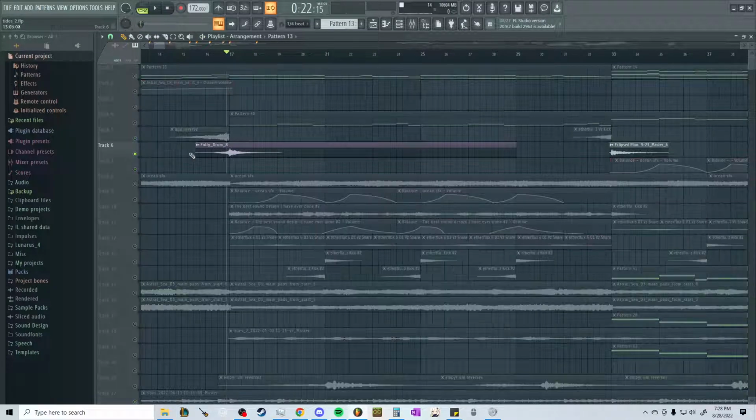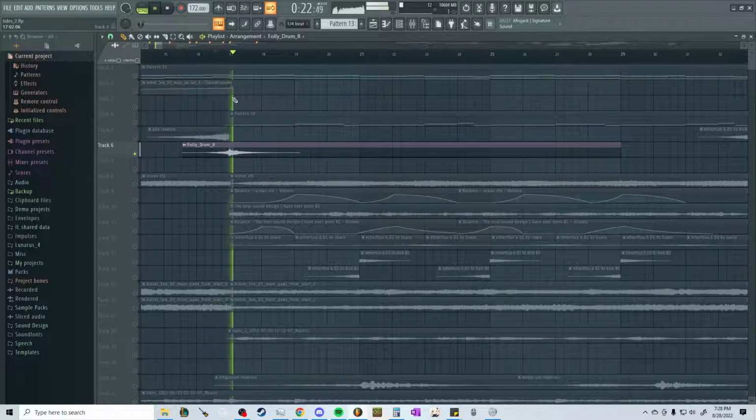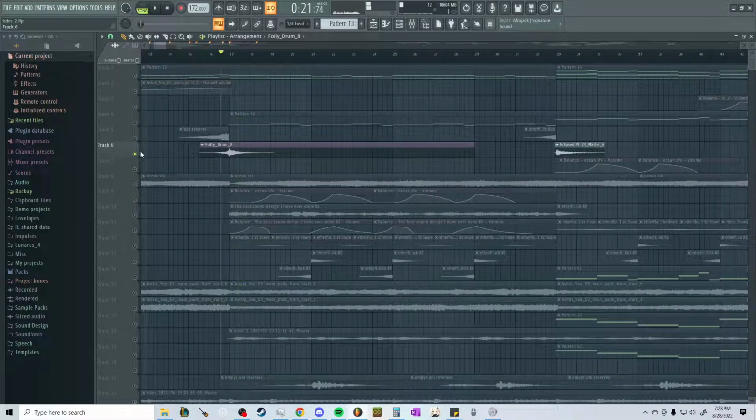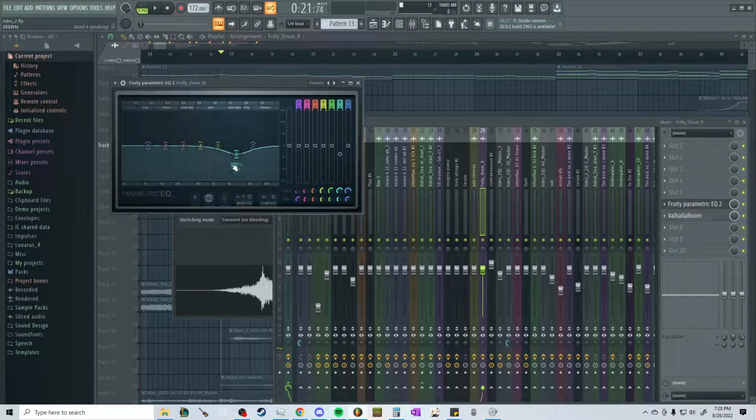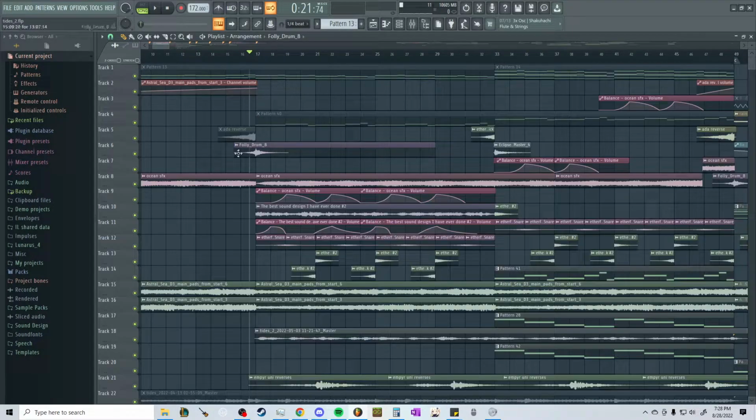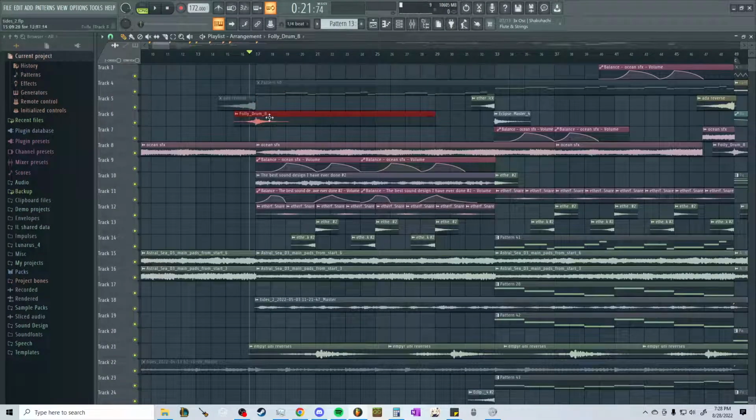See, I have this Foley drum that Visnode gave me like 3 years ago that I still use all the time. Just kind of like free white noise. I think I put more reverb on it or something. Yeah, reverb and then an EQ that barely does anything. So just got the transition, easy.